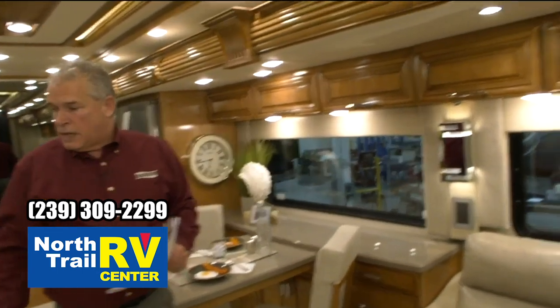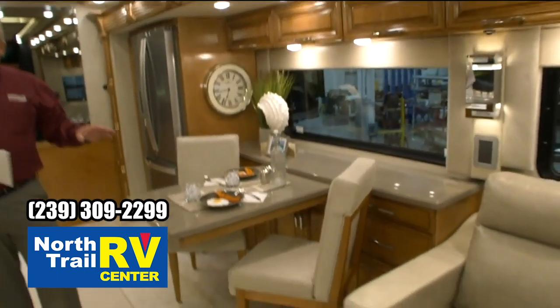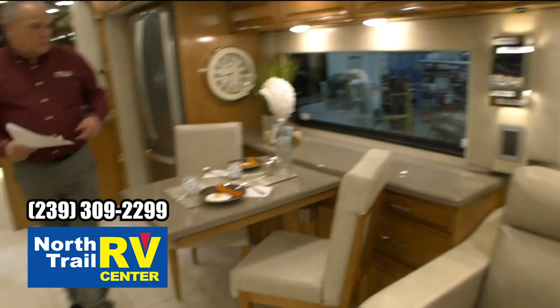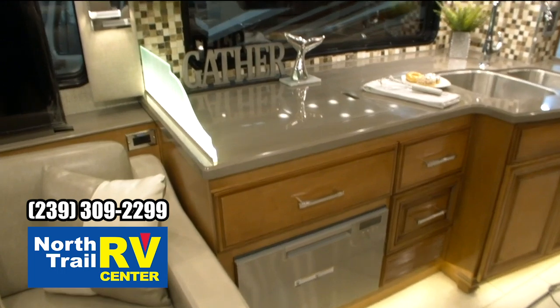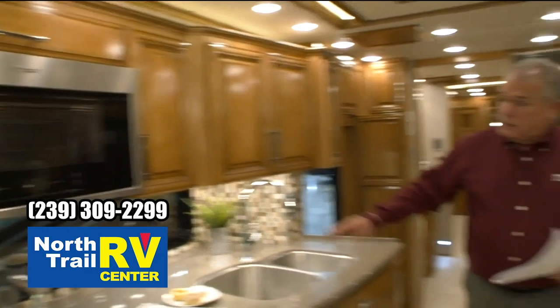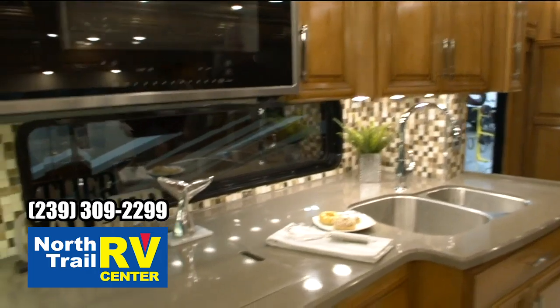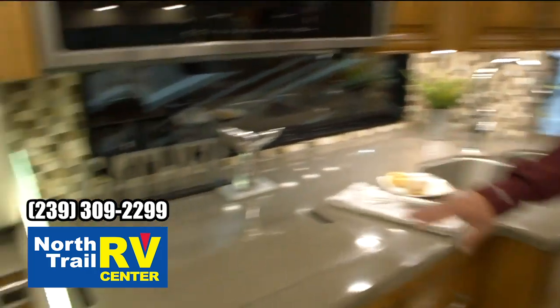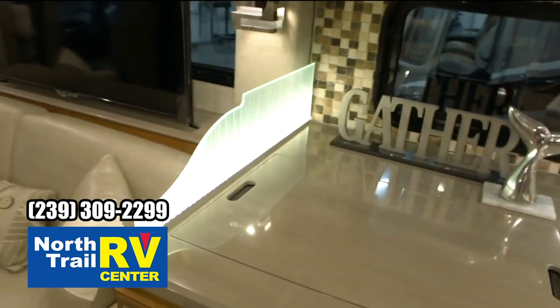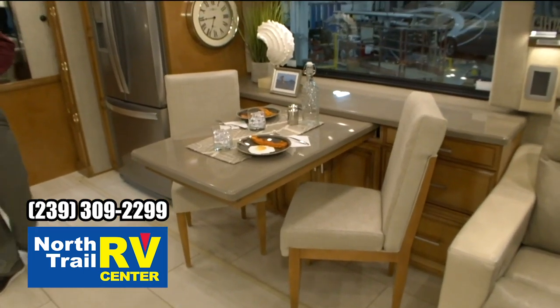Great storage all the way through the galley area. This particular one has the desk-dinette combination — great storage, great use of space. It slides in and out, and you've got two additional chairs, so it's very easy and comfortable to use. You'll see this has got the optional kitchen window, which is tremendous. One of the little things you're going to notice is our splash guards — anytime you're going to have a stove next to furniture, we've got to have that splash guard. Much better look this year — we just tried to upgrade that and make it look a lot cleaner, a lot more high-end.